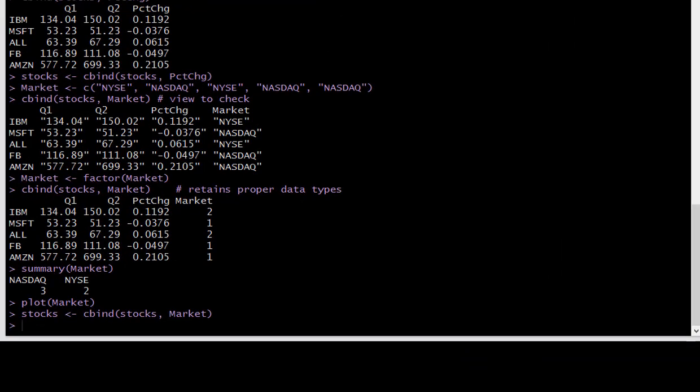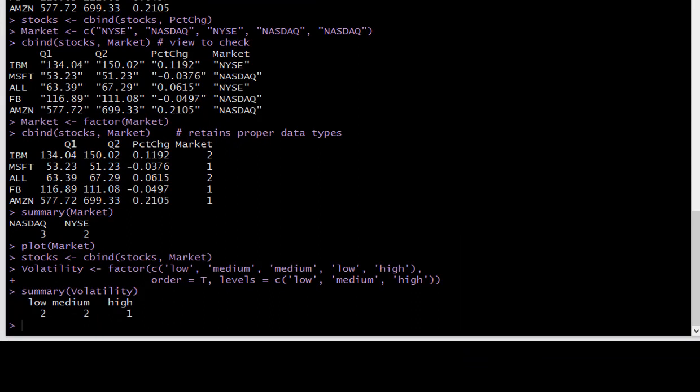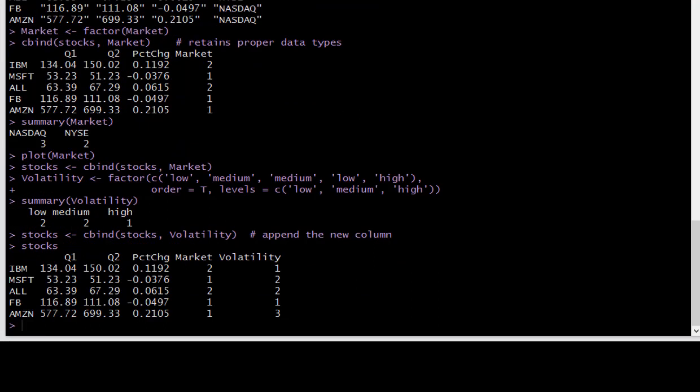We run this little piece and then take a look at the summary. We'll see that we have low, medium, and high, 2 lows, 2 mediums, 1 high. But in addition to having counts associated with each of our labels, they're going to be kept in order. And a benefit to this is that we could use this as a way to compare different stock prices for the example that we have here. So if we append that information to our existing stocks matrix, call upon stocks, and see what that looks like, we'll see that we have that new column of information there at the end for volatility.